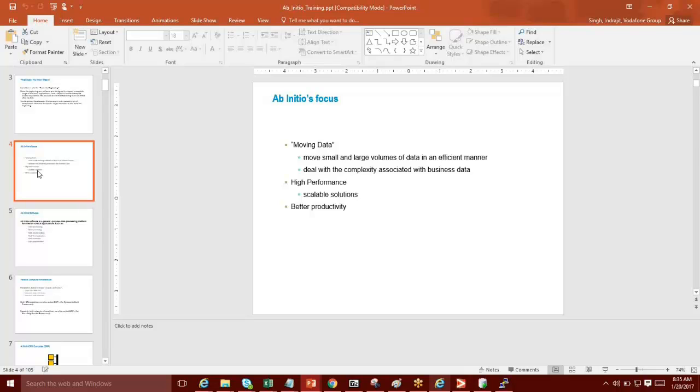Now you convert from a two-way partition to a four-way partition. The data will split into four partitions instead of two. Once the data gets partitioned four ways, it can again give you the same output it used to give at the initial level. We will see how to do that. We have the partitioning concept in Ab Initio.